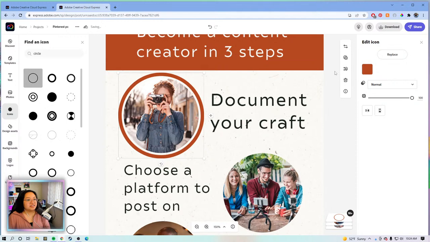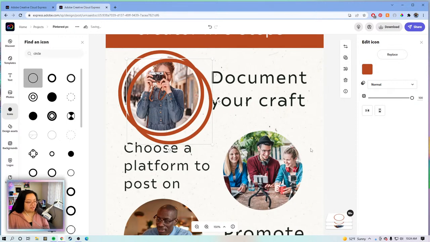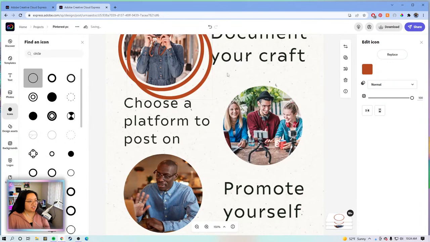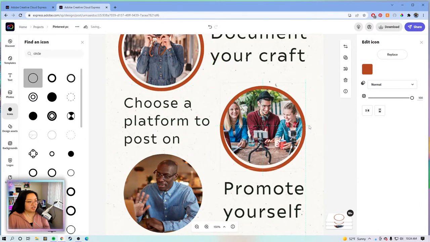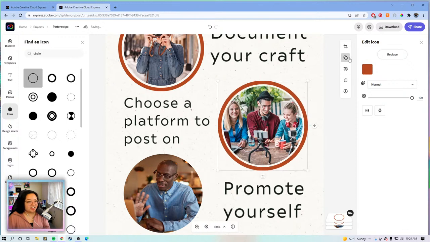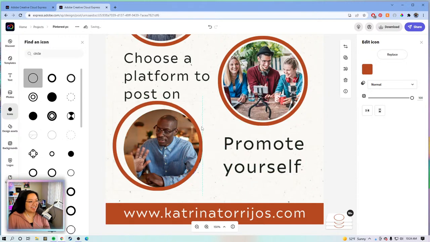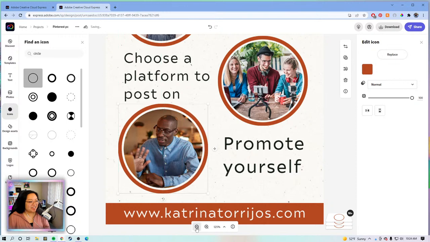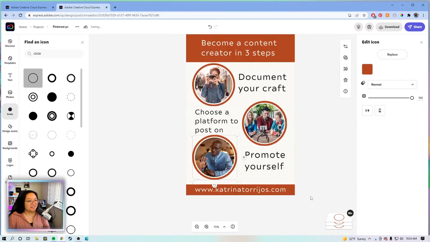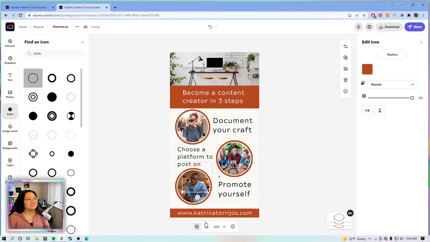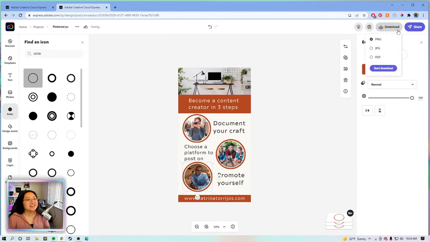Oh, I like it with the space. Okay. Duplicate. Let's go. How fast can Katrina add a last minute touch? Super fast, because this is Creative Cloud Express. Okay. Duplicate. We're gonna make it. And we have made it. Okay, so now we added the final touch. Oh my gosh, it looks so good. The pictures stand out so much better. Whew, I'm so glad we did that.